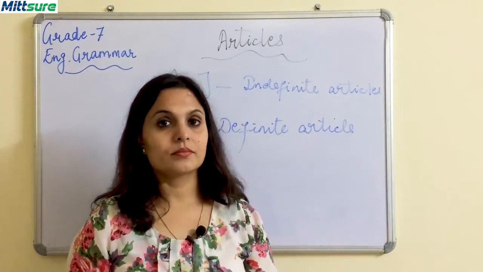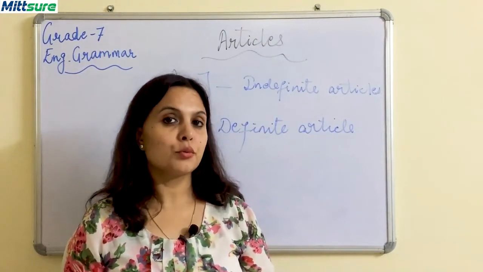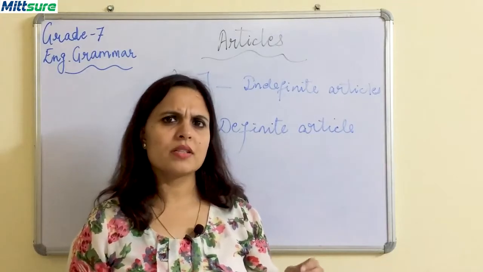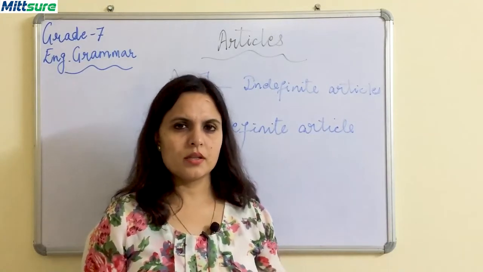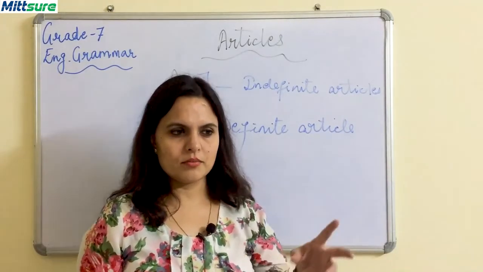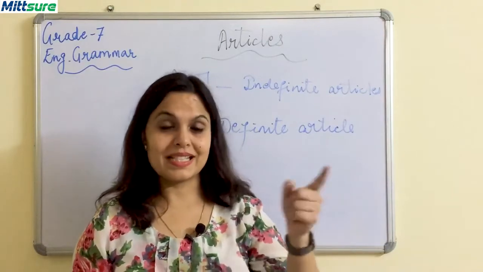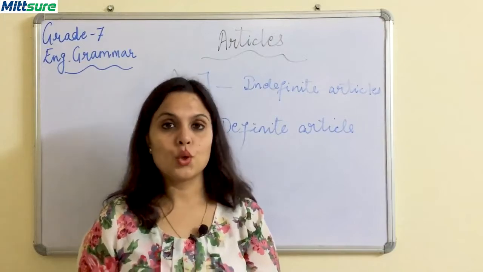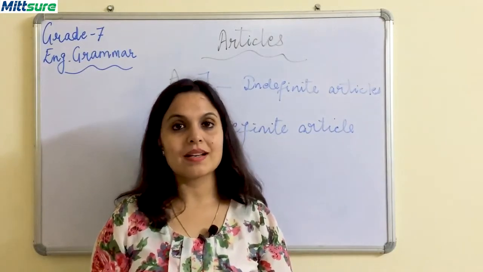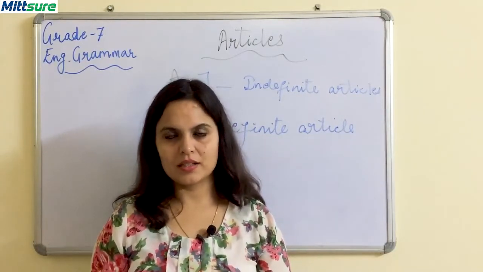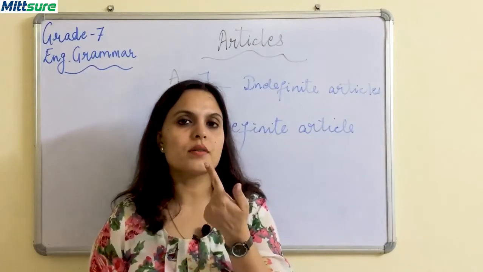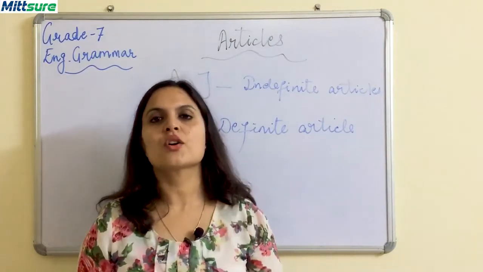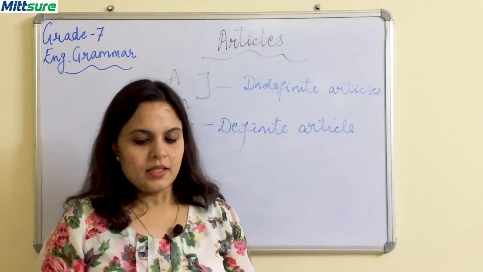Roshni is, it begins with U. When we talk about vowels, A, E, I, O, U, U is a vowel letter, but it is not a vowel sound when it is used as U. So it will be Roshni is a unique girl, not an unique girl, because the sound is U. U is a Y. Y is actually a consonant sound, right?